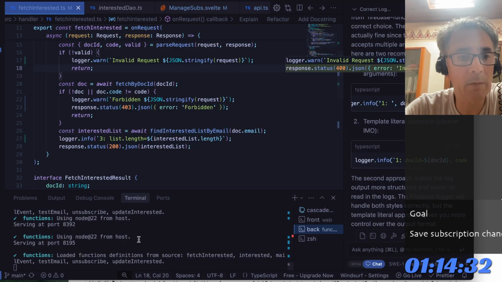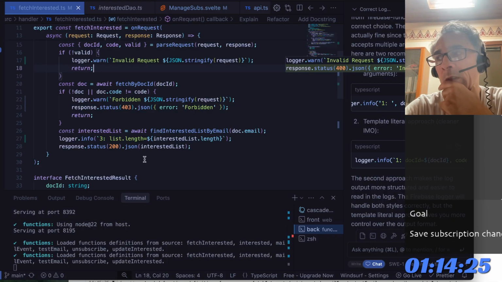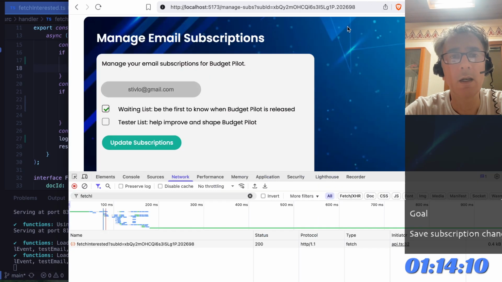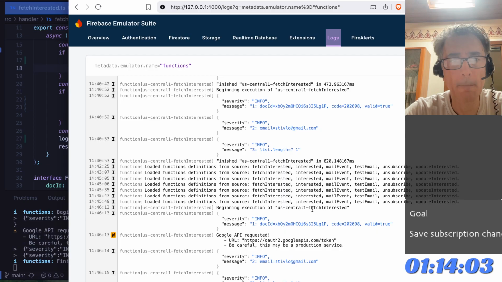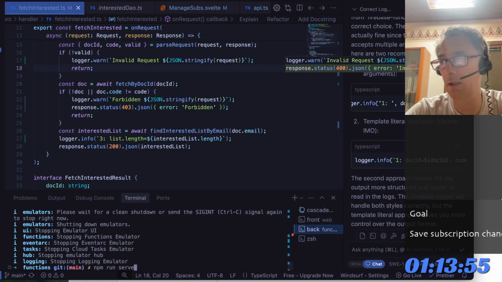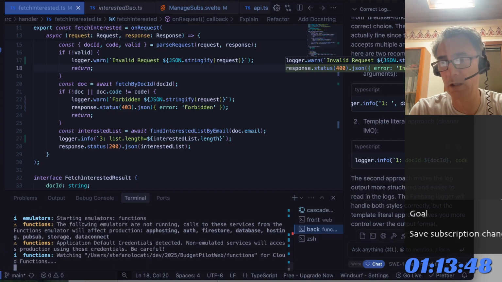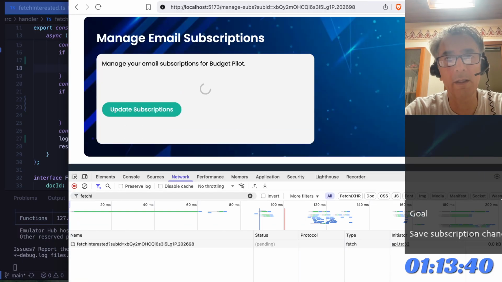Now the functions look like they keep on being reloaded. However, I'm not sure that actually worked. What does reset do? No idea. Well, yeah, it loads quickly. Let's see, reload this page. What happens? Go back here. And no, haha, still got the old message. So let's restart the emulator. So this hot reload doesn't work. It looks like it's working, but it's not. Anyway, it starts quickly, so not an issue. Now reload that. Now we should see the proper log.